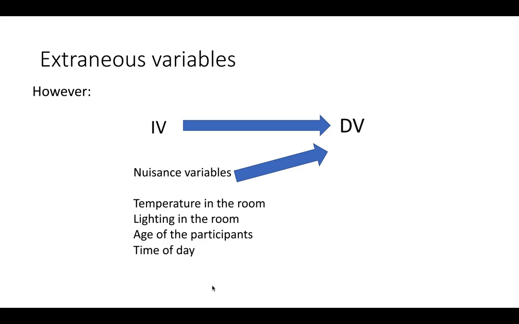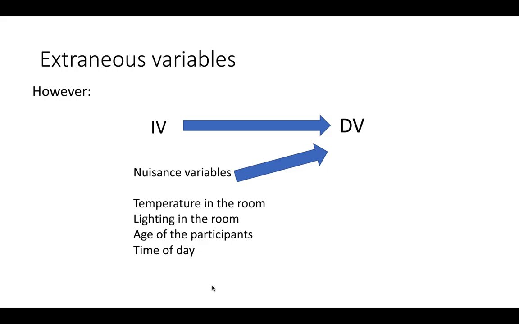And a good example here would be temperature in the room. Now, it's not hard to control for the temperature in the room, but if you make the participants who are drinking the energy drink sit in a room that's 40 degrees C, and you make the other participants sit in a room that's 20 degrees C, you don't know whether it's the temperature of the room or the drinking of the energy drink which leads to the final result of chattiness. So then that extraneous variable has got in the way of that relationship and reduced our internal validity.